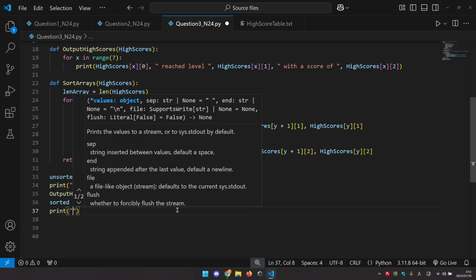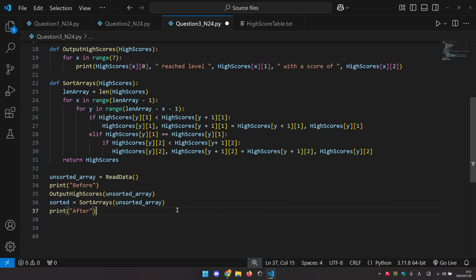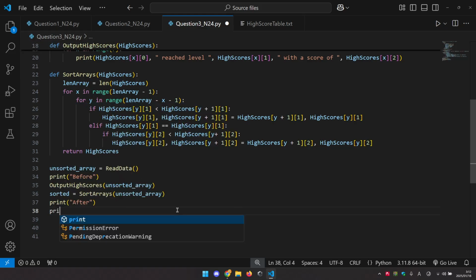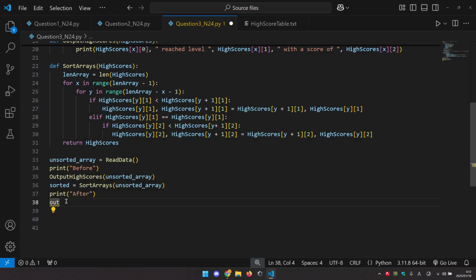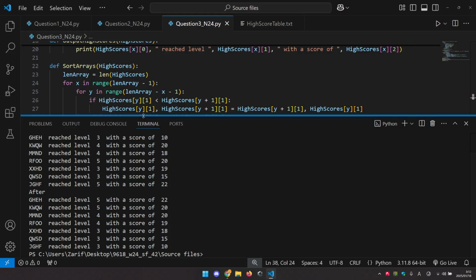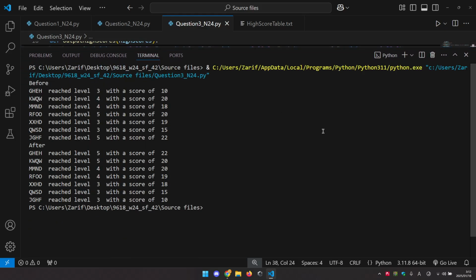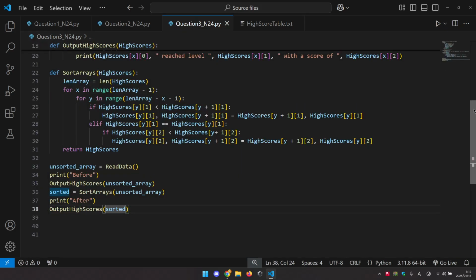Then print after, and also go ahead and output. Oh crap! Sorry, I ran it. Output high scores, and I want to go ahead and call it sorted. And obviously, we're going to be running into some error. Oh, okay. Let's have a look. And okay, voila, it is technically sorted.